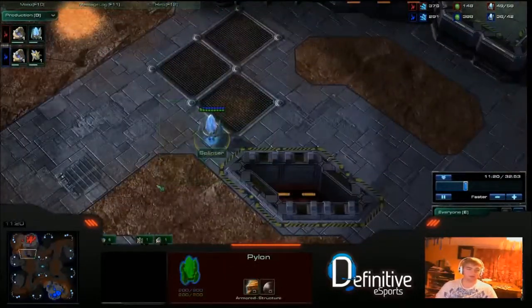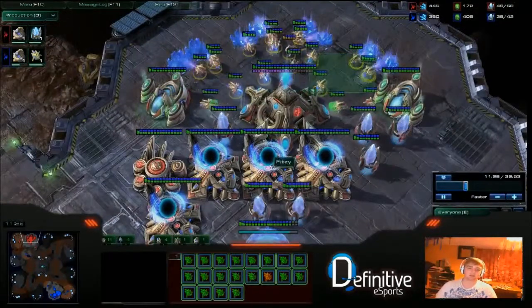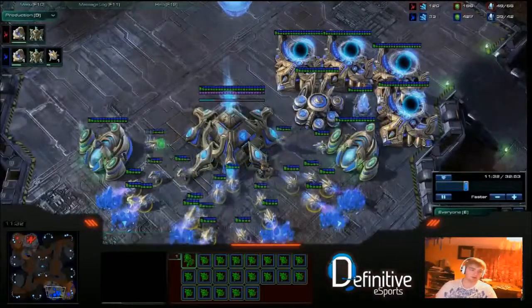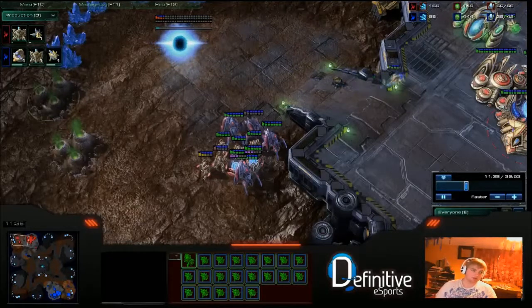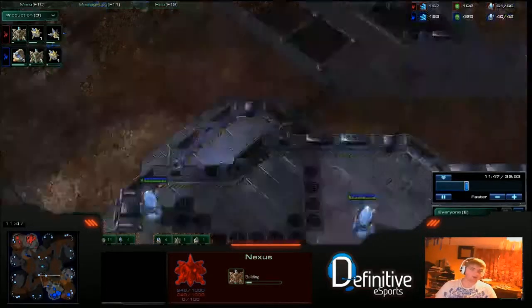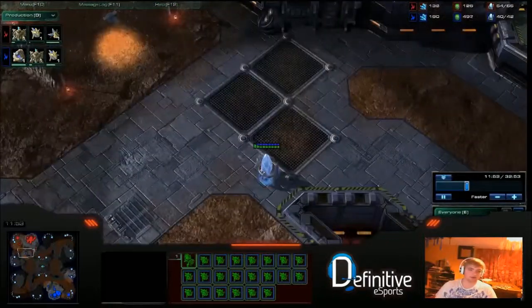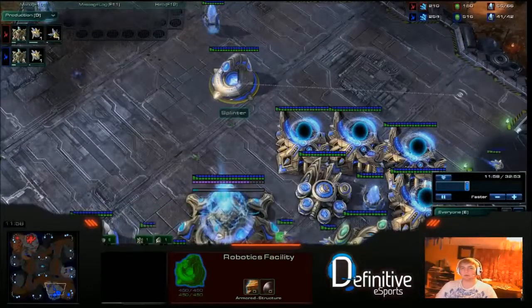Follow up to a 4 gate is usually, well, sometimes it could be anything, but sometimes players choose to go for DTs, Phoenix, Harass. This guy expands exactly the same time as I do, which is kind of strange. I mean the Nexus is on exactly the same, but it just kind of shows that we're both in the same mindset. We both know that we gotta get an expansion up and a Robo to get some observers and immortals out.